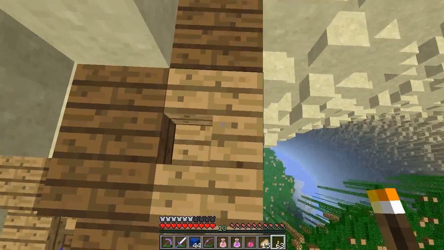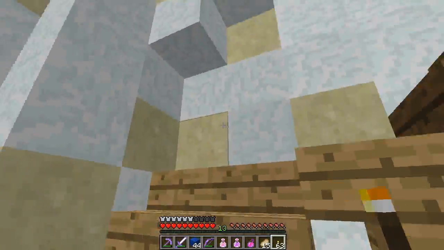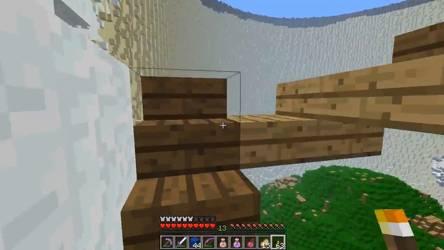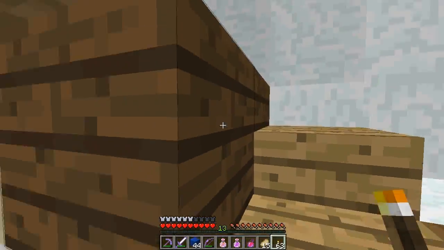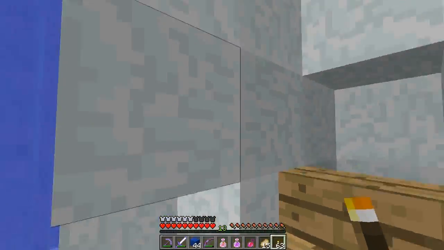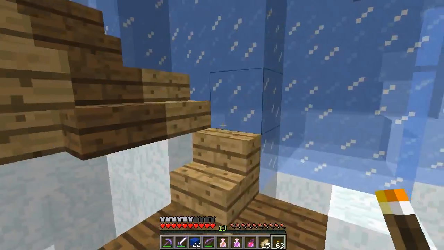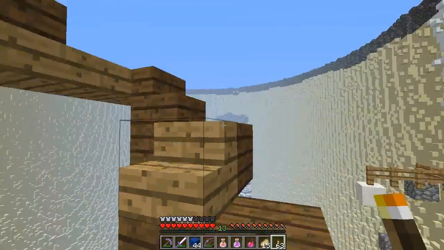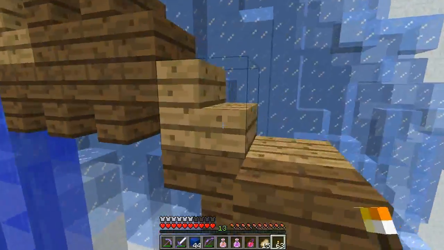We have a nice little... Well, that block's weird as hell, but we have a nice little ghetto-ass staircase here. Ooh. Let's follow it up and hope it doesn't lead to our death. Hello? Hello? Where are you leading us? Where are you taking us?